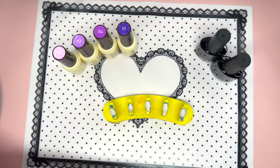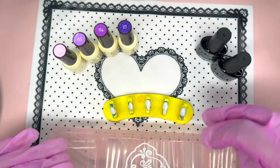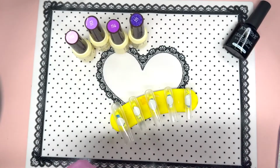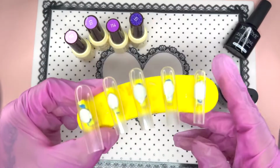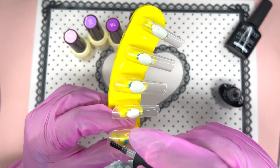Okay, so now that I've picked out my colors, I decided to go with colors 111 through 114, and these are all these beautiful purples, and one of them is a glittery purple. So after I picked out my nail tips, these are full coverage nail tips from Nail Couture in Extreme Square. They do go for $29.99.